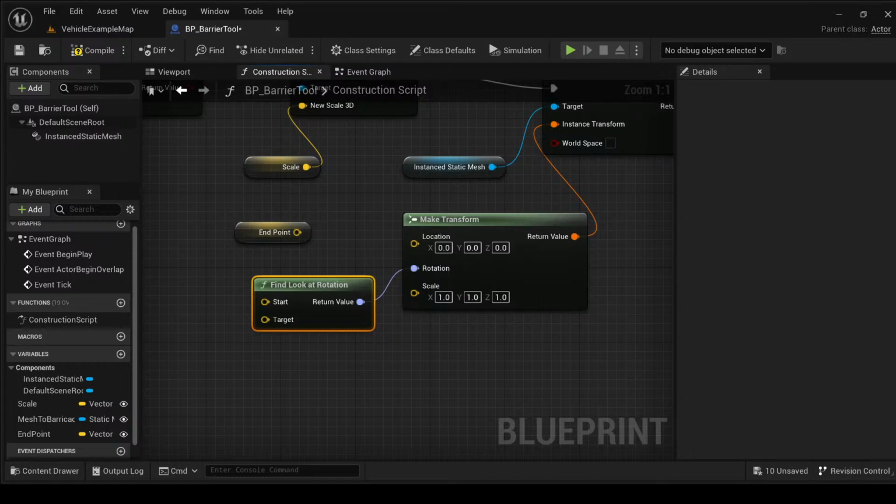By doing this, if we compile and save, wherever we move our endpoint, our mesh will rotate with it.